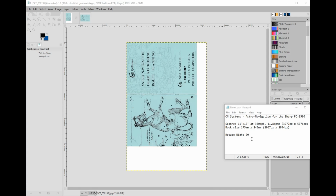Both the CZUR software and our flatbed scanner will directly produce PDFs, and that's good for many situations. But what if we need to touch up our images, or we have a funny paper size like we did here for this little booklet? Well, this is where other image editing software and PDF creation software comes into mind. The two pieces of image editing software I like to use for this are GIMP and IrfanView, and I'll put links to those below. Those are both free.